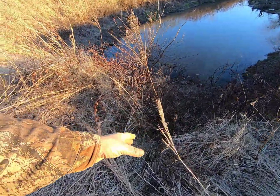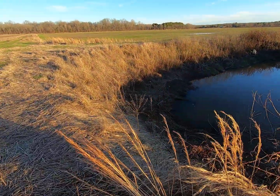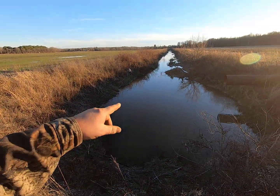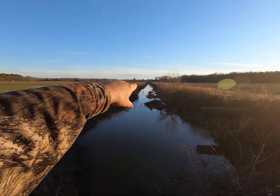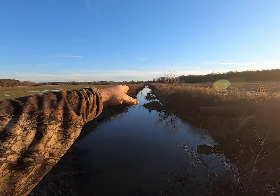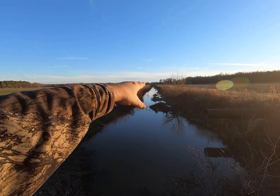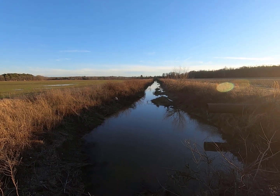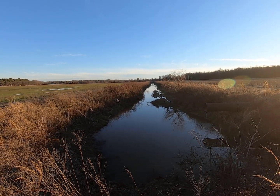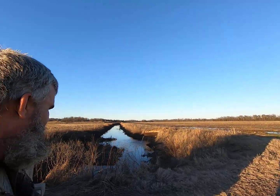Right here, it doesn't look like this is a washout. I'm not seeing they're using this ditch just a whole lot, so I'm not going to put a set in here right now. I'm looking down there. There's that beaver dam where we caught that first beaver this season. I kicked it out with my foot to let the water drain. I can tell from here that that dam's not been repaired. So I know we've got the beaver out of here right now. No reason to set for beaver. But anyway, guys, I think that's all I'm going to set for today.